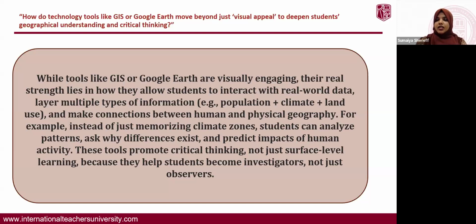When we use Google Earth, we search for a particular country or region we want to find out about, and it gives you all the information, so we can easily apply it. The students want to learn more about the physical and political features, why a country is less or more populated, why the climate is not suitable for this.